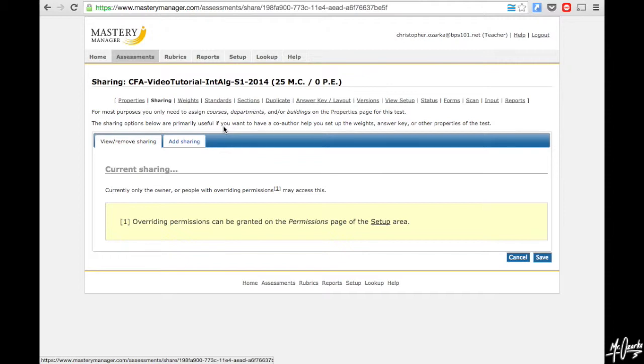It's kind of better to have one person being able to have control for editing, just in case someone does something and it gets miscommunicated to someone else. We want everyone kind of on the same page with these common assessments. So it's better to kind of just ignore this sharing tab first.